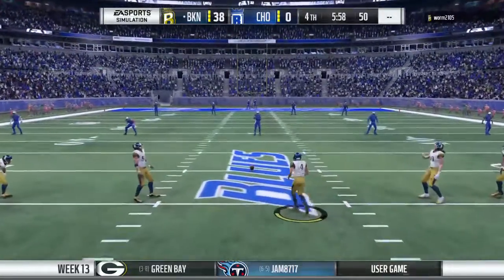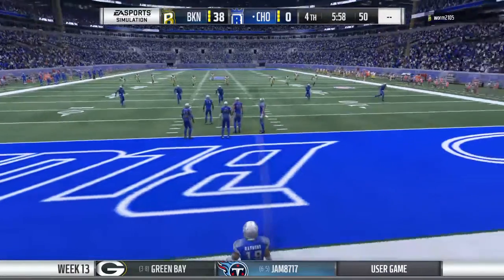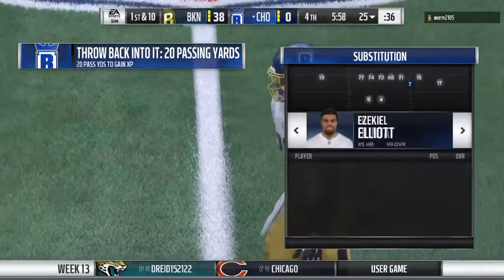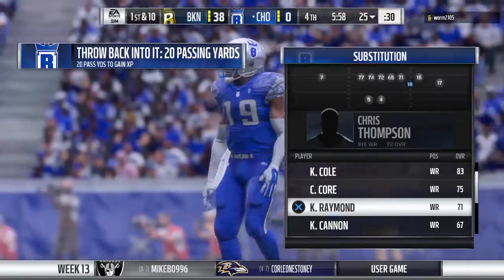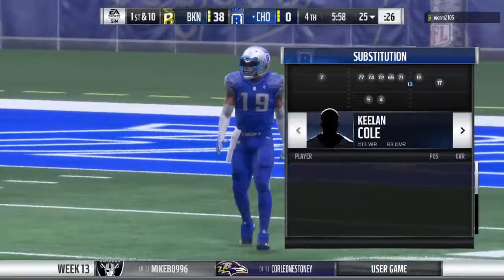Elliott now to kick this one away. And they will not get a chance to return this one as it's through the end zone for a touchback. And now Chicago getting ready to go as they take the field. And there are parts of their last drive they'd like to emulate. And, of course, they'd like to forget the interception. But they did put together, Charles, a nice sustained drive to get down the field.